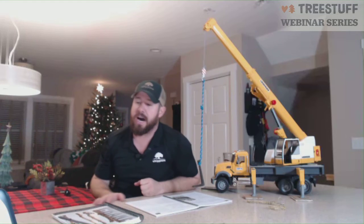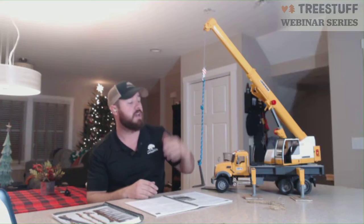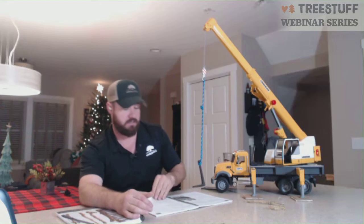So that's one of the big things from the operator standpoint: being a licensed operator, having good communication through hand signals and radio communication, and also pre-tensioning, by not hoisting up, by booming up instead. And that's it for section 6.